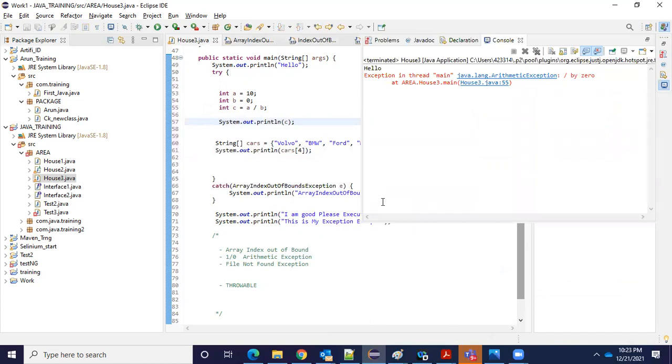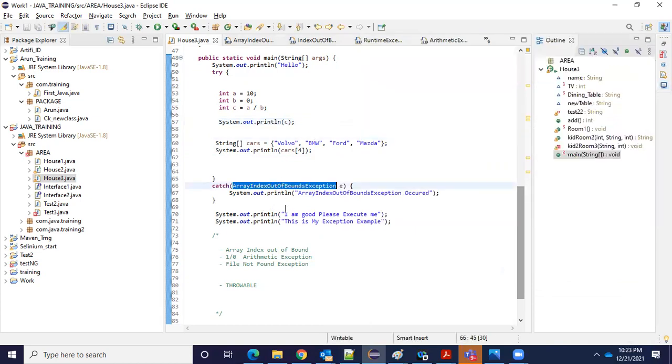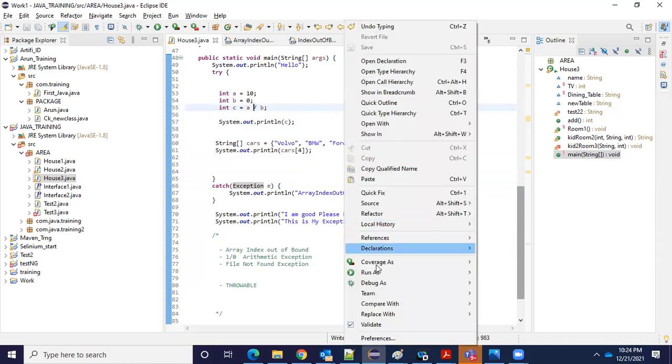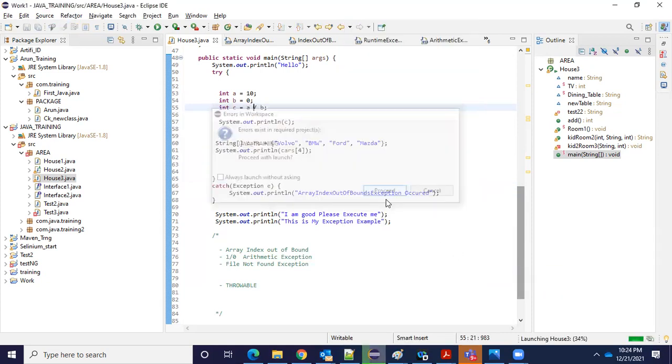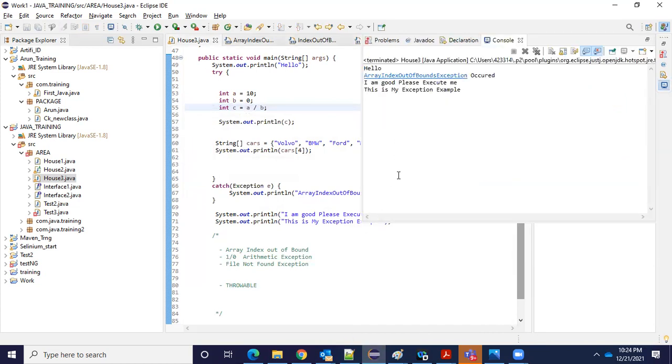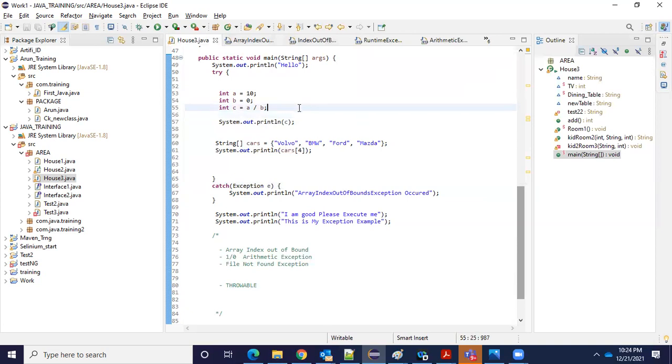Did you see? So that means you are saying to handle only array index out of bound. That is what I will handle. If you give me something else, how should I understand and handle that? Okay. If I say Exception, this can handle any type of problem. Now, for example, if we say here, we got it, right? Whatever things are there, it handled them, and it came out. Correct? So now I have a question here. Who will give the answer? Let's see.